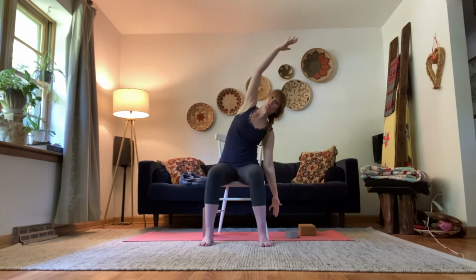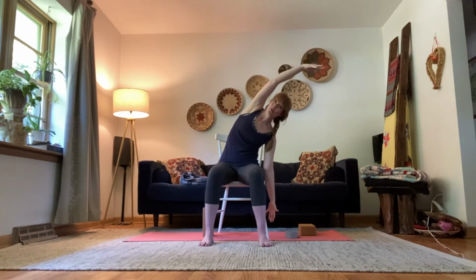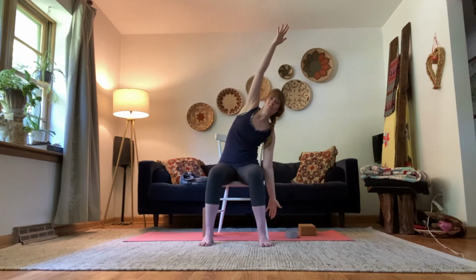Now, if you'd like a deeper side stretch, instead of taking the elbow towards your hip, maybe reach your fingertips down towards the earth, and then you'll inhale it up, exhale, take opposite fingertips towards the earth, and just as we have been, just tick-tock yourself back and forth.